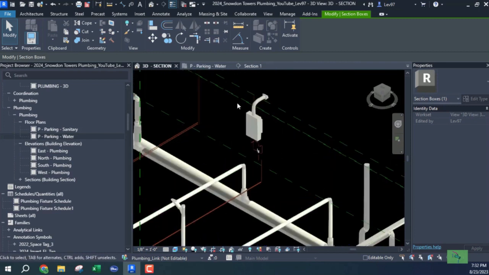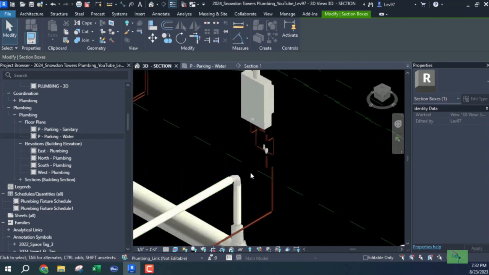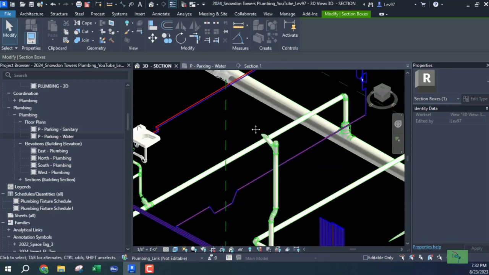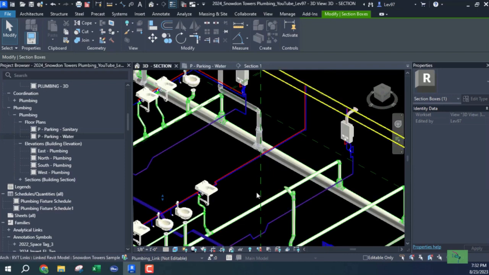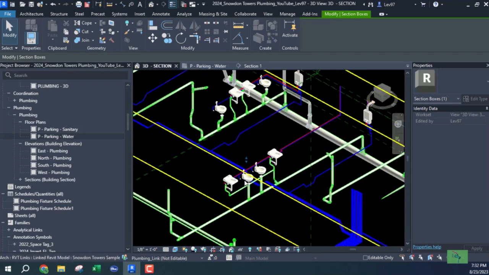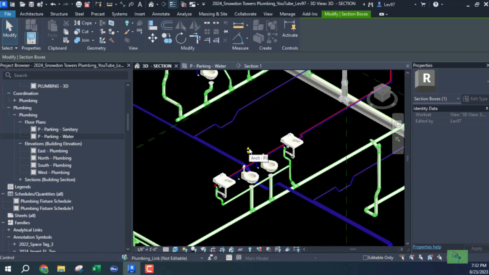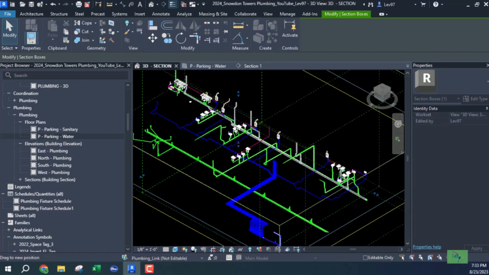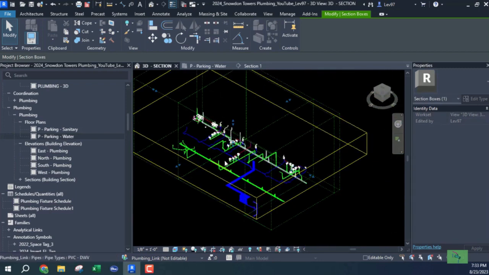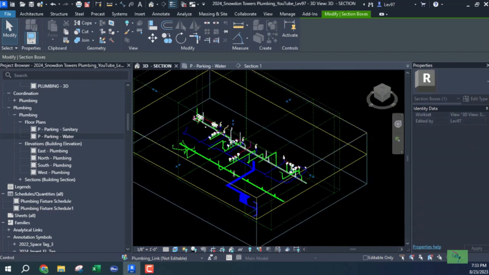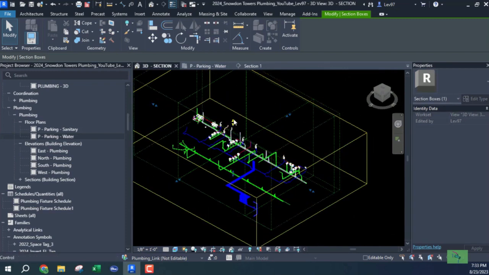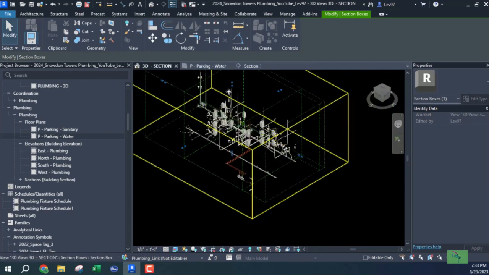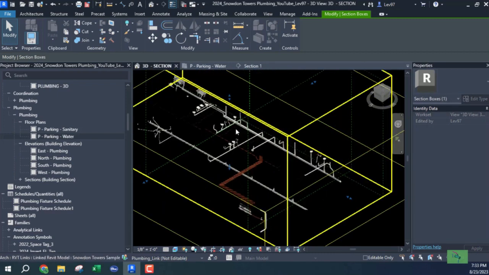So it's going to a water heater. That's a tankless water heater. That's the cold water, and then it supplies hot water. And the hot water is going to come back somewhere in here. I'm sure it's a section box issue. Let's go up. Let's go down. And then up. I don't need to go up that far. So I hadn't done that.